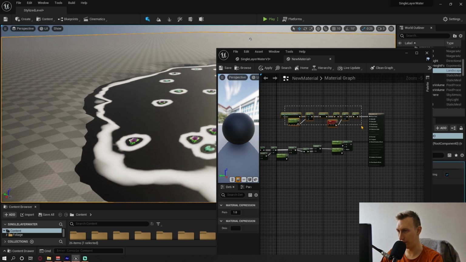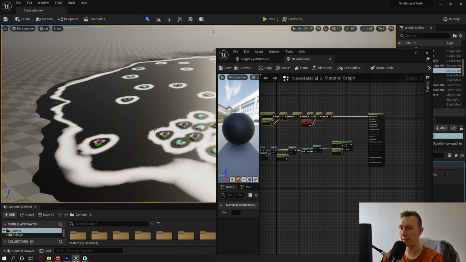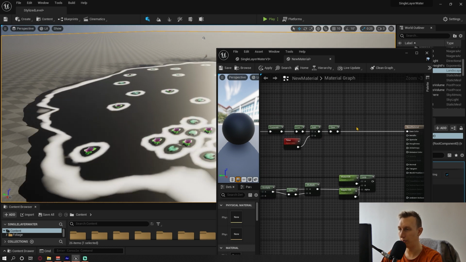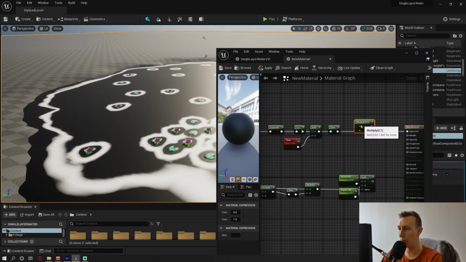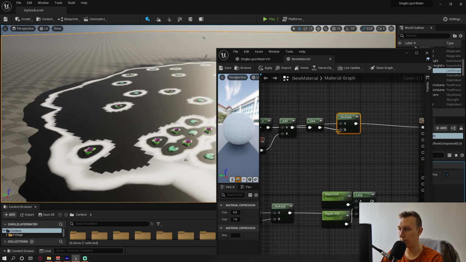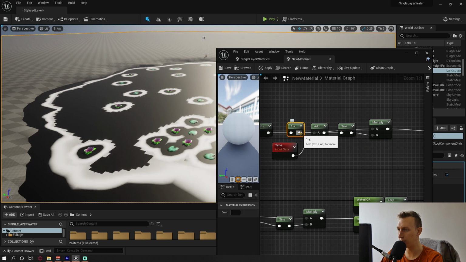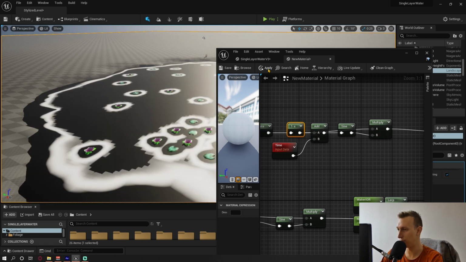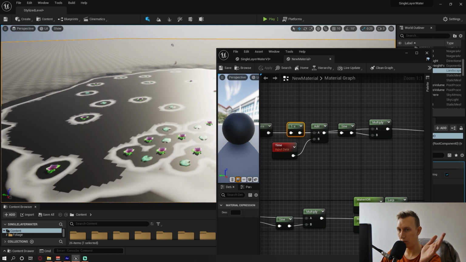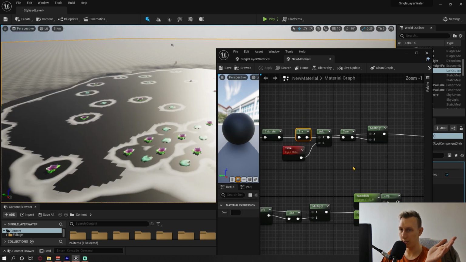And then now we want to get rid of this flashing thing in the middle, which we can do with a simple multiply node. So we want to multiply this result with the mask itself and now plug it in here. So you connect the sine to the B and connect the 1 minus to the A. And with this, there's no flashing at all right now.